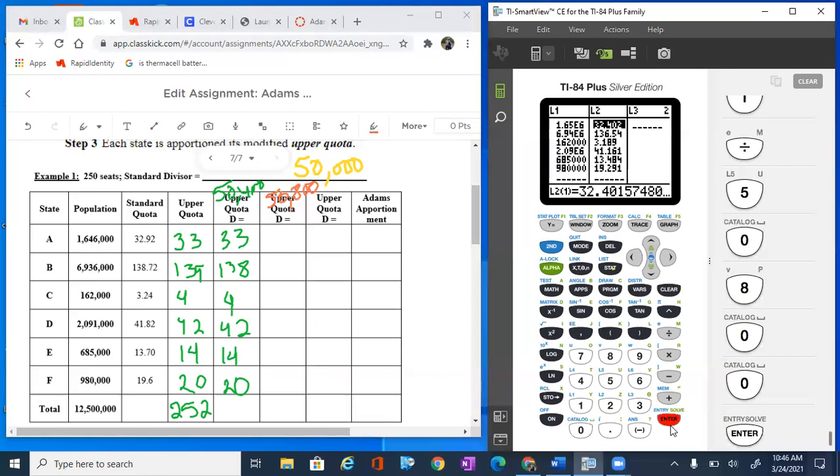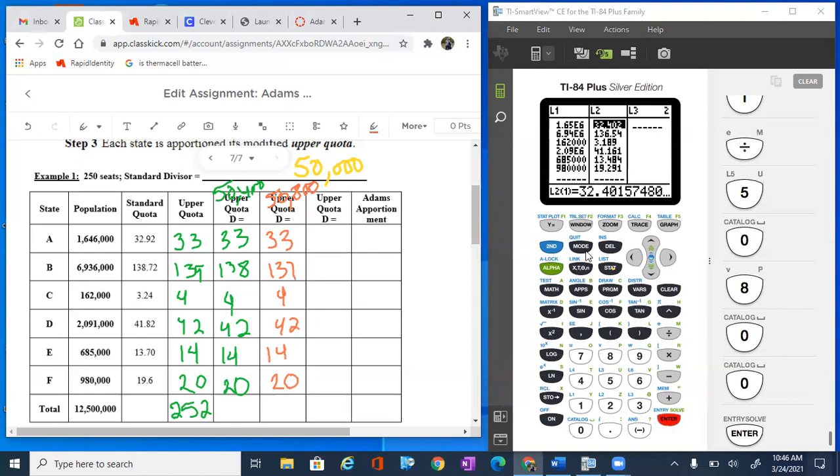And 32 now becomes 33, 137, 4 because we're rounding up, 42 because we're rounding up, 13.4 becomes 14, and 19.29 still becomes 20. Now, when we get to 250 seats, we are exactly done, okay?